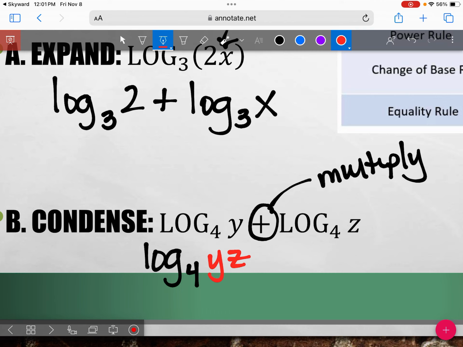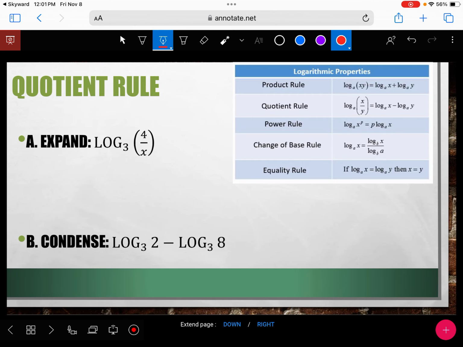So in homework 20, you have to expand and condense logarithms. So we're going to get into some more complicated equations that we will need to condense first and then solve it. So that's the first rule that you have glued down. It's called the product rule. Second rule we're going to talk about is the quotient rule. So go ahead and write that down. Quotient rule. Copy those 2 down.